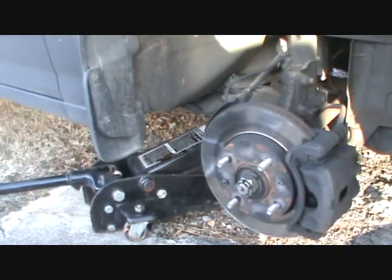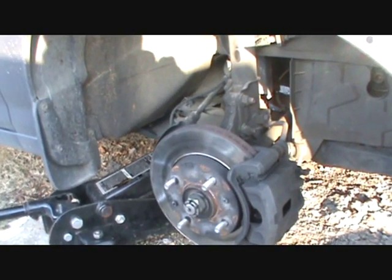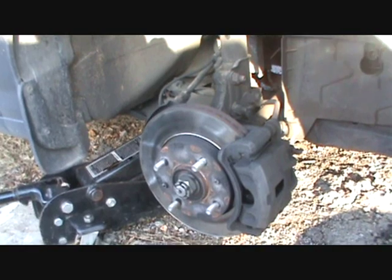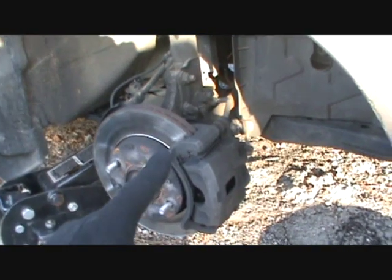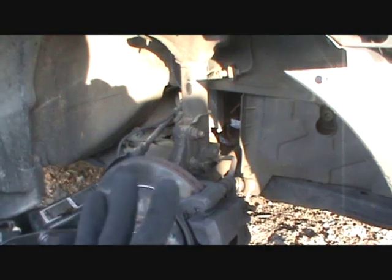But I'll give you a little update on how this car is holding up. I bought it back in July, I think it was, June or July, maybe June. And it had about 143,000 miles on it. And I put new axles in it. I did a timing belt job on it. Now, I've done the video for the timing belt, and I've not even ever posted that yet. I got to get that put up.